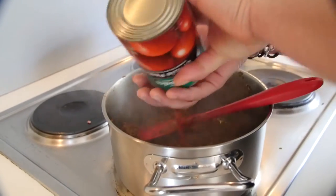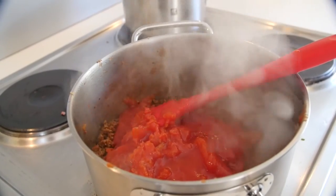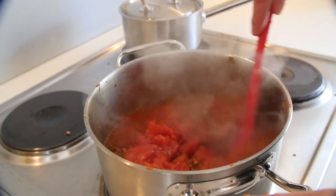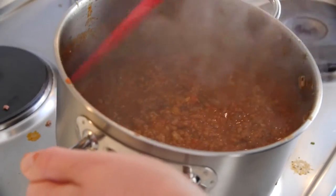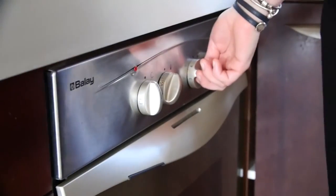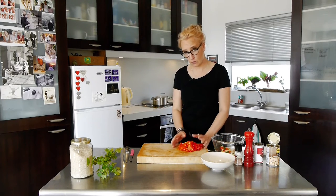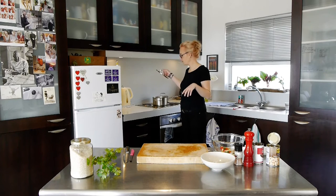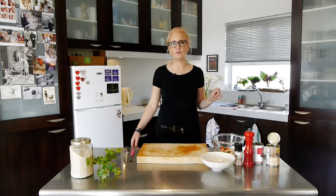Now I'm going to add my canned tomatoes. With the same can I've just used, I'm going to add half a can of water. This is how we're going to get all that beautiful flavor off the bottom of the pot — see there? Pot's clean. That is the trick to a wonderful dish. Now I'm going to turn it down to medium heat. I've added the tomato paste, the tomatoes, and a little bit of water just to help it all come together. Now I'm going to add my red peppers. Peppers are in, lid on, down to medium heat. We let that simmer for around 15 to 20 minutes.